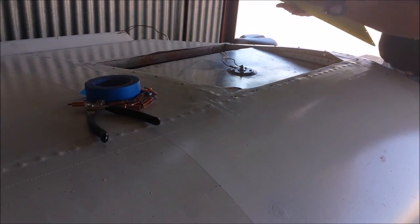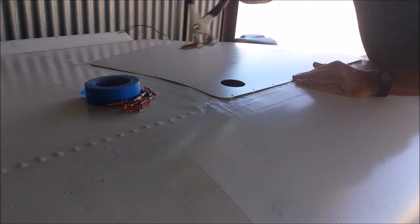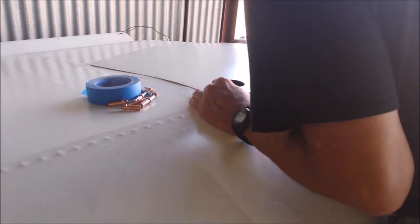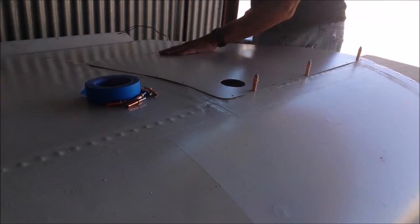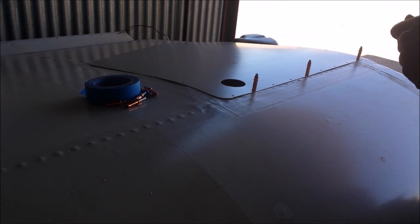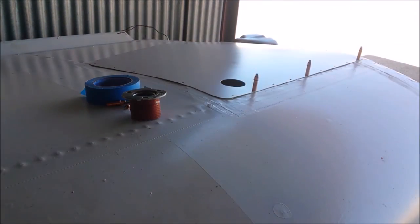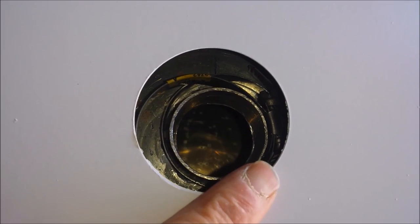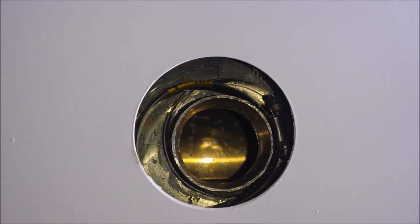Okay, here comes the big moment. I'm going to throw a couple Clecos in it first, just to hold it. I'll put screws in a little bit. So get it into place, see if I... Oh, the hole could have been a little bit further that way. Now the question becomes, can I get under there and get that filler neck in, or does the filler neck even fit? The hole is off just a little bit. I'll bring the camera in, show you. Okay, so you can see the hole needed to go that way a little bit, not huge amounts. It's annoying. It's real annoying. Anyhow, let's see what happens.